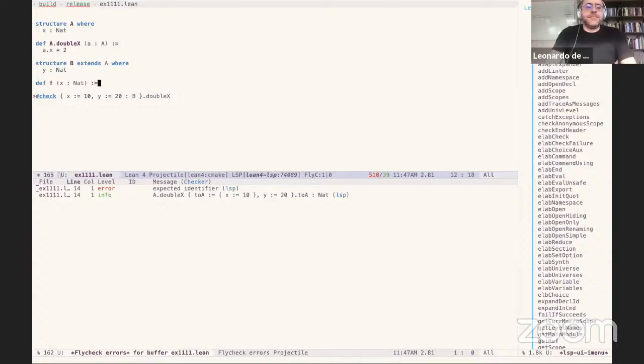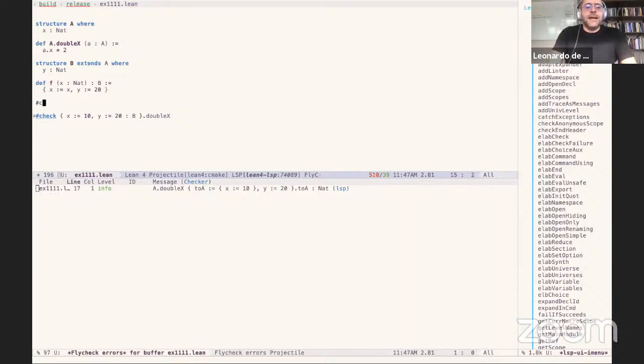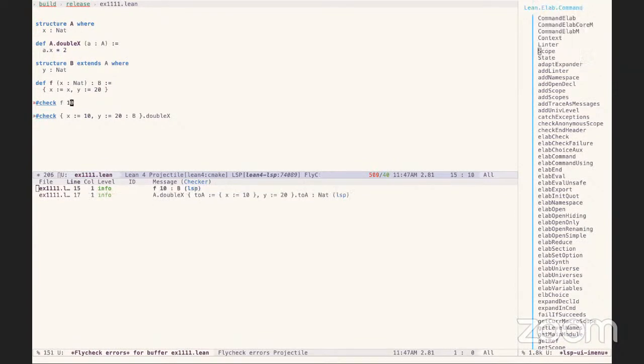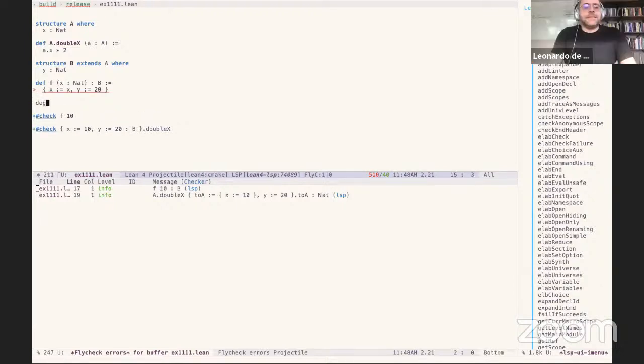Let's suppose that we have something like that. x y equals 20. In Lean 4, and so maybe in the namespace B, you have something that takes functions from nat to B as an argument. Okay, let's see. You have a function B that takes a B to a bool.